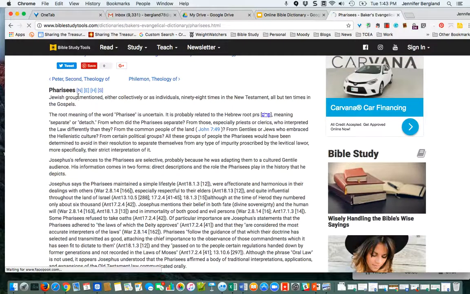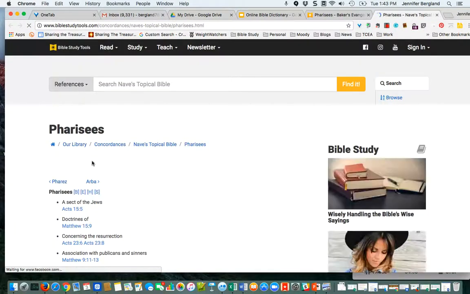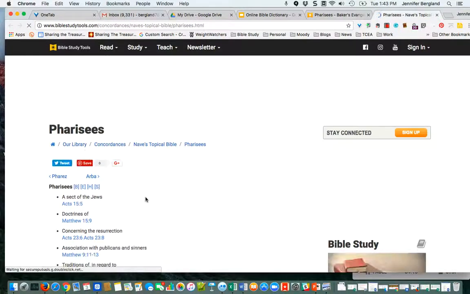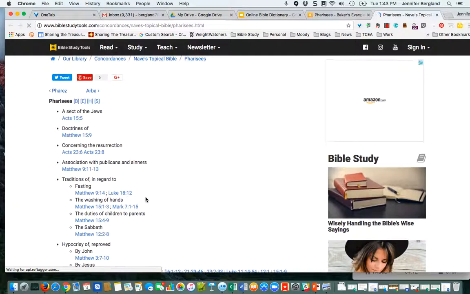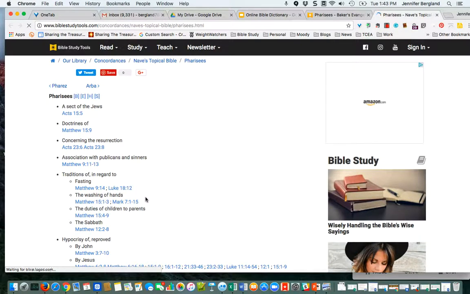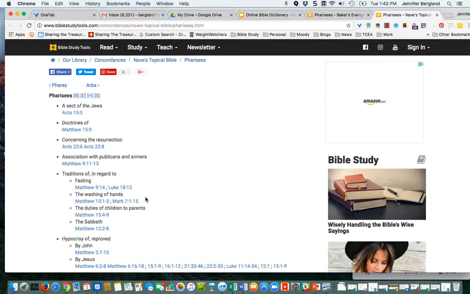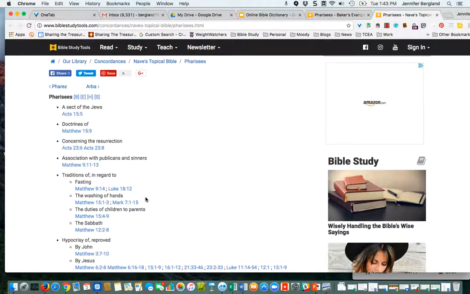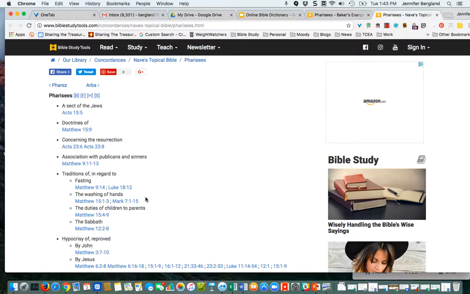Now you'll notice here are those letters that I was talking about. If you want to quickly go and look at Nave's Topical, let's go ahead and do that real quick, and then we'll come back to that, because this one I think is kind of neat. This was actually compiled by a chaplain in the Army, and I think he died in 1917, but he spent years going through and creating a concordance of the different topics.